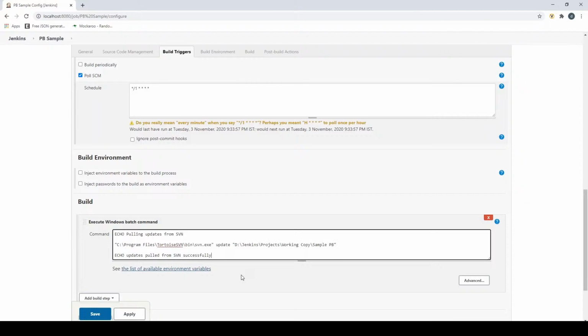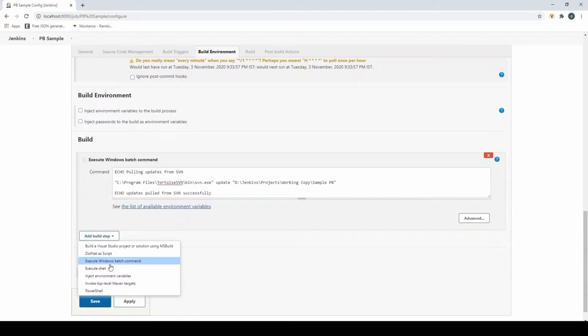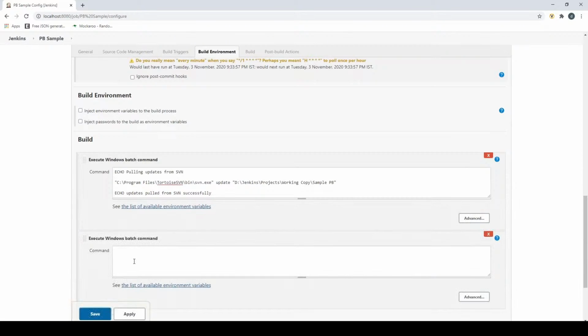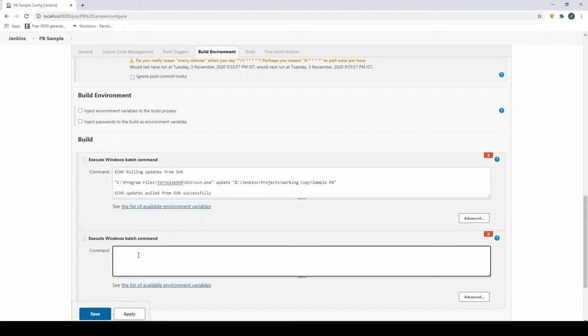Then I would create step number 2. I need to analyze this code. Copy and paste again. So I will run Visual Expert and ask Visual Expert to run the code analysis for the project we just created before. So you see, that's the Visual Expert console with the parameter /a for analysis and p for the name of the project.